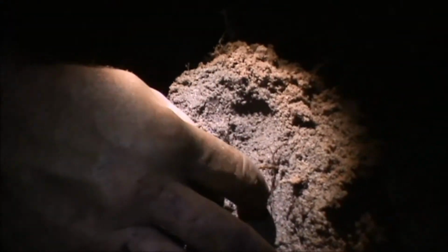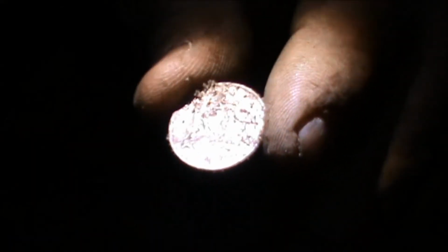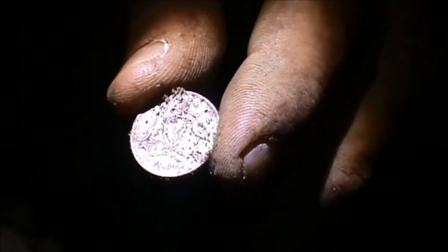Alright, so Nathan's just called me over. I was detecting over the way a bit, and he's got himself a silver in the plug. You can just see the very edge of it there. Mate, whenever you're ready. Sixpence. Another 1942 sixpence. Oh, look at that. Beautiful. Just try and get a little bit of angle. There you go. That's a great one, that one. Check to see if there's anything else there. Just the one? Just the one.